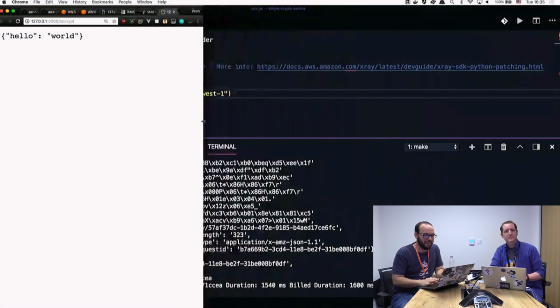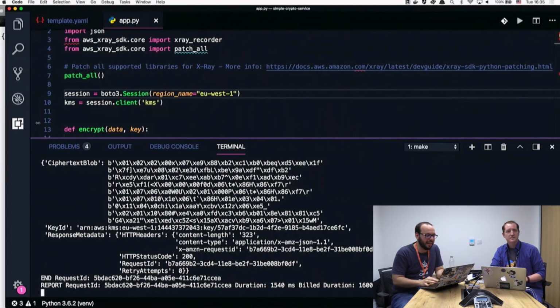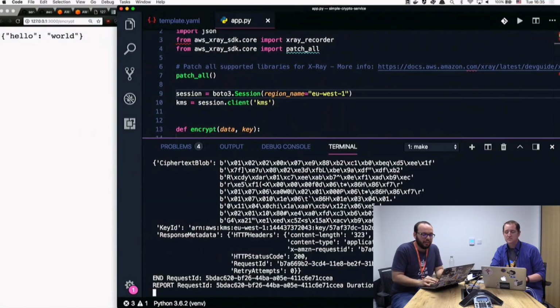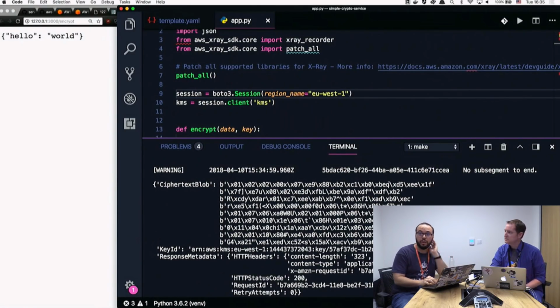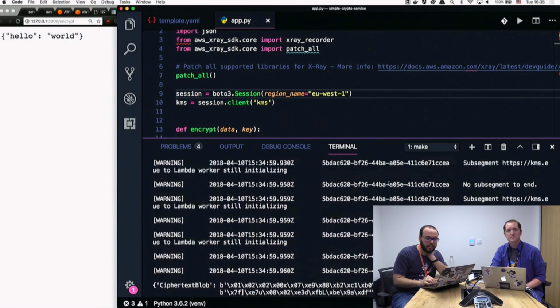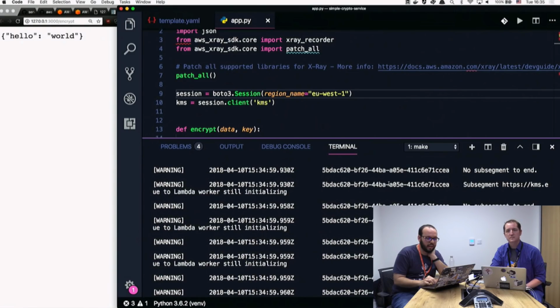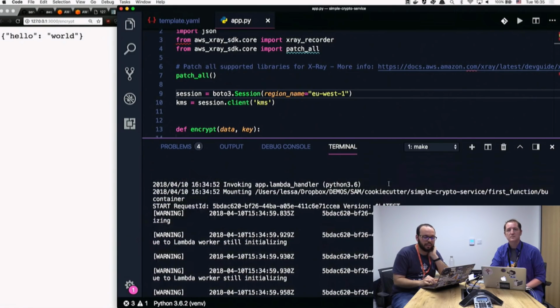So let me just move over here, so it makes it easier for us to see what's happening quickly. If you can see my screen, yeah. If you can read that, I can see a lot of issues with X-Ray not having a subsegment, etc., because we're not running the X-Ray Agent, which is fine. SAM will take care of that when it deploys. X-Ray Agent actually runs in the Lambda service, so we don't have to think about this. Because we don't really care about distributed tracing when doing local development, we just ignore those errors.